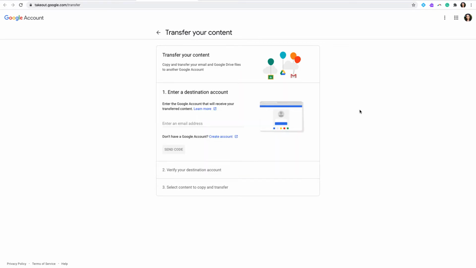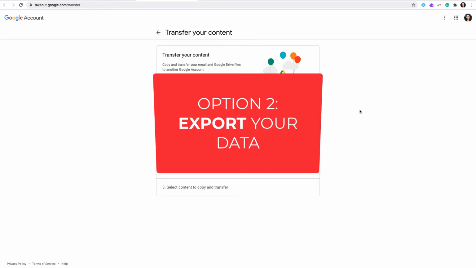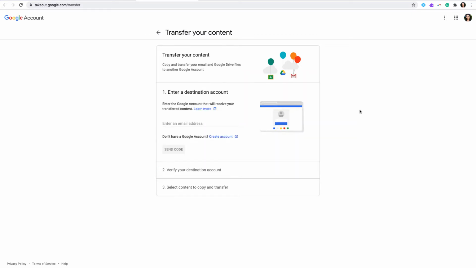The second option that I'll get into is actually exporting the data. And when I say export, it will just be like a zip file that you'll need to back up maybe on an external hard drive, somewhere else that you can reference. It won't be backed up in the cloud. It won't just be accessible by going to google.com or your Gmail. So there are two options. You might want to use a mix and match of the two. The simpler option is the first one that I will explain. All right, so let's get into this.